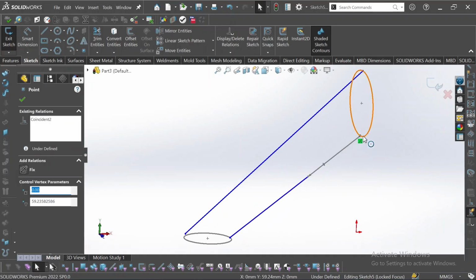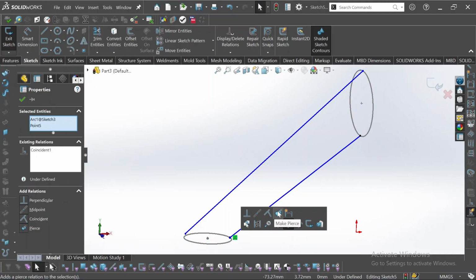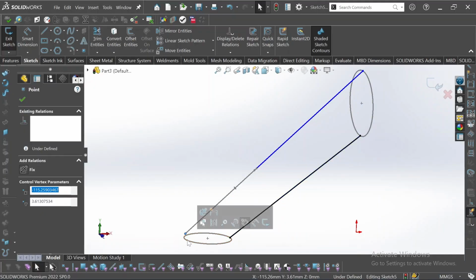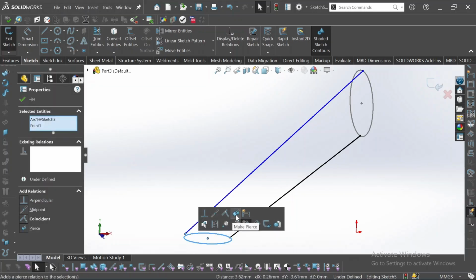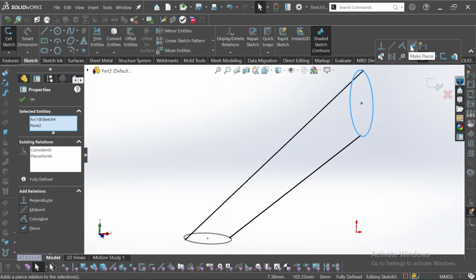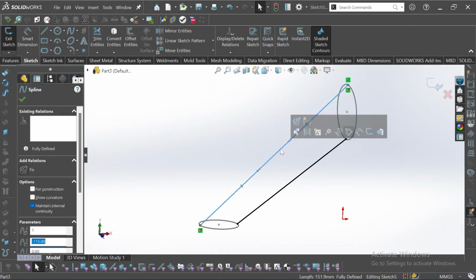Okay, so this point and this point, let's make it pierce. This point and this point, I'm going to make it pierce. These are very important relations. This point and this circle, I'm going to make it pierce. This point and this circle, I'm going to make it pierce. Alright, so this line is fully defined.